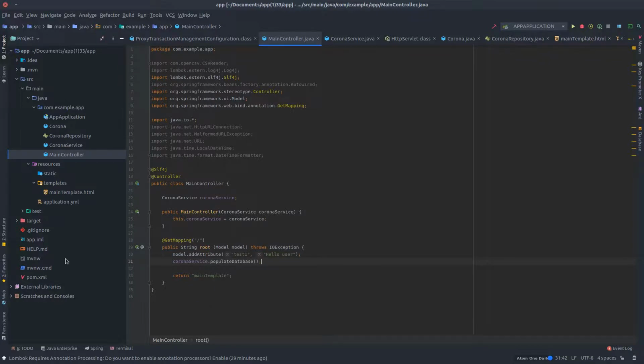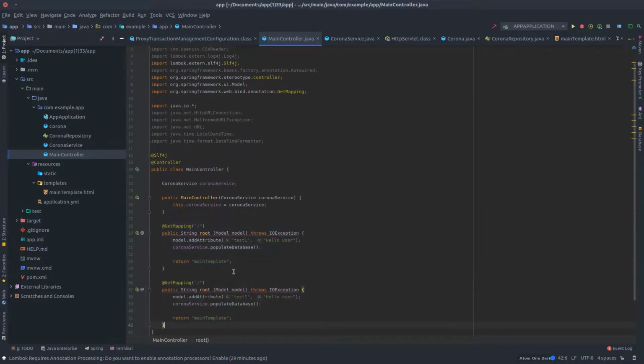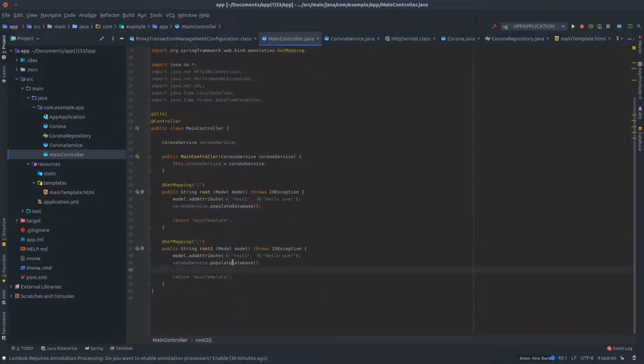So now that we have this, we could perhaps create another controller. So with this controller, we're gonna populate the database, and then with this controller, we're gonna actually inject some data into this template.